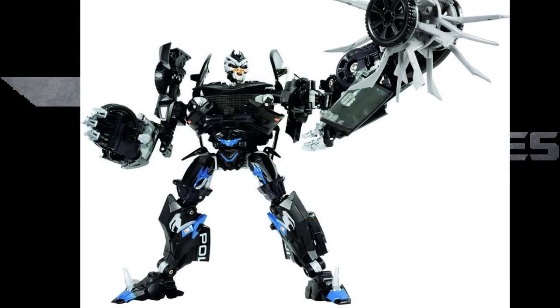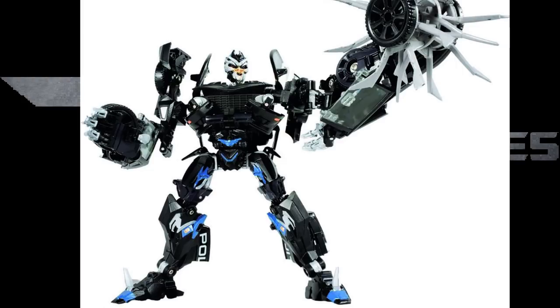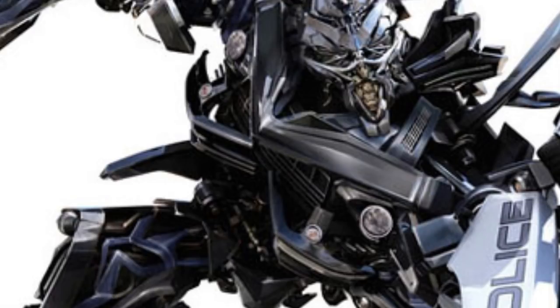Now here we are in robot mode. The first thing I see is he has a lot of blue, and I am not a big fan of this blue because in vehicle mode he doesn't have blue except for the lights, and in the CGI render he never had blue. I hope this is not going to be on the final product. But besides that, all the other paintwork looks really spot on. On his chest piece, that piece bends in a little, which I think is really cool because Barricade's chest was like a mess — all these weird parts. You can also see those bottom bumper pieces tilted up over the headlights, which is cool. That head sculpt looks really good — I like how the silver pops, he has that copper bit too, and those red beady eyes look really cool.